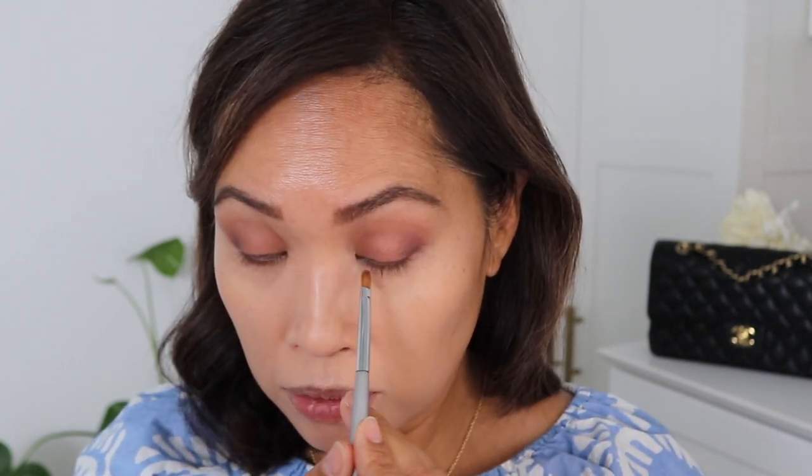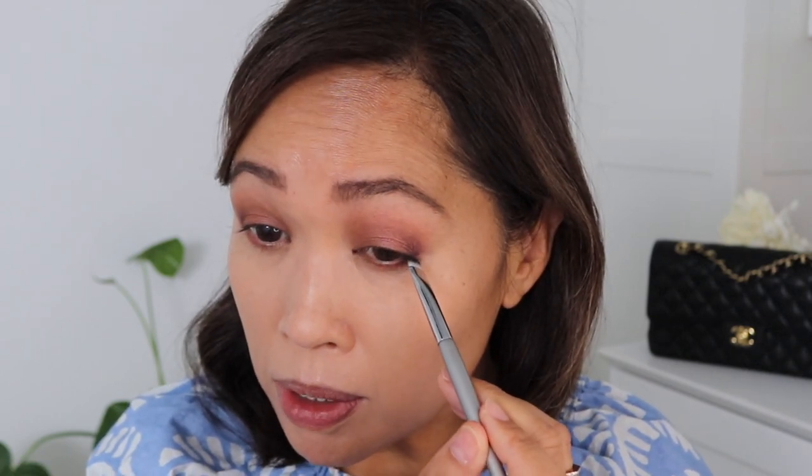I did order the Chanel palette — not the tweed but the other one — and it's on the way so I'll do that one next. Then I'm going to take this shade that says it's copper but looks more rose gold to me; it's a little more coppery on the lid but really pretty. I'll take a little bit of that copper under the eye as well, and then take this deep plum shade to wiggle against the lower lashes like an eyeliner — and above as well.